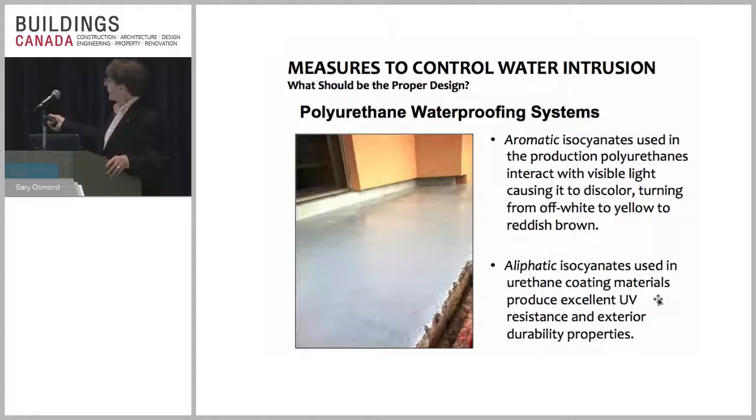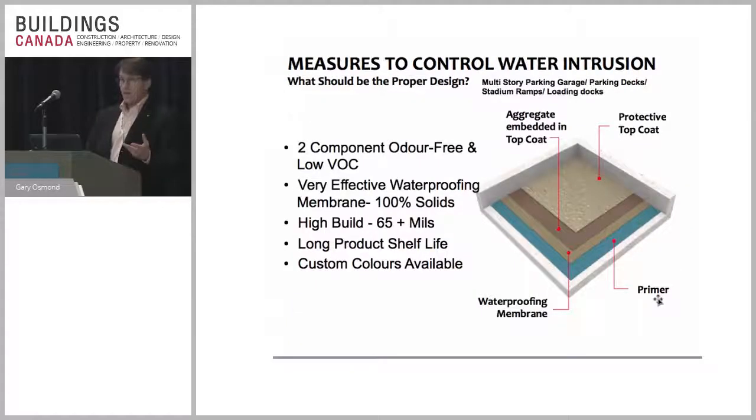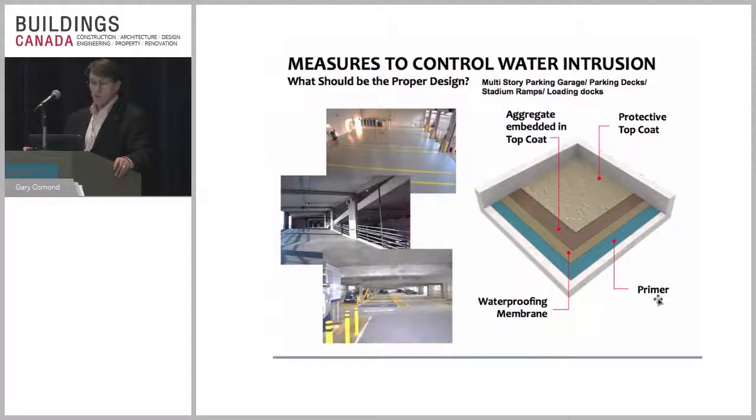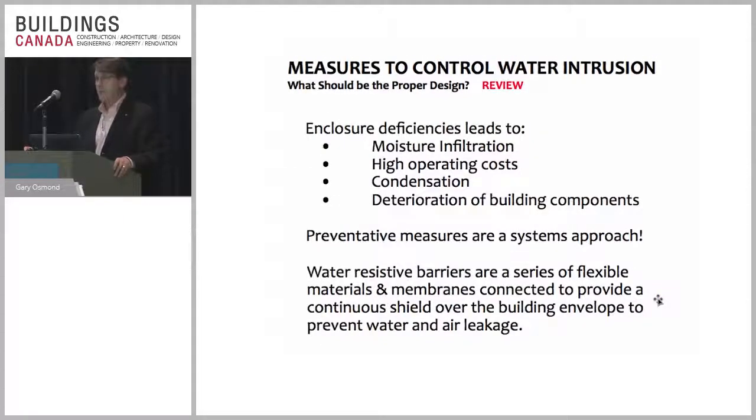When you take something that has aliphatic isocyanates in it, these make materials more UV stable long term. There's a number of applications where we see these types. Again, they're two-component, odor-free, 100% solids. Use them in a variety of applications, but then you would broadcast some aggregate on it. If we take a look at the traditional mod bit or hot rubber type applications, great waterproofing membranes, but they have to be protected from the light, and other materials have to be added on to them to make them walkable. So now with the urethanes, you can switch that around a little bit, and they certainly get used for a number of different types of applications.